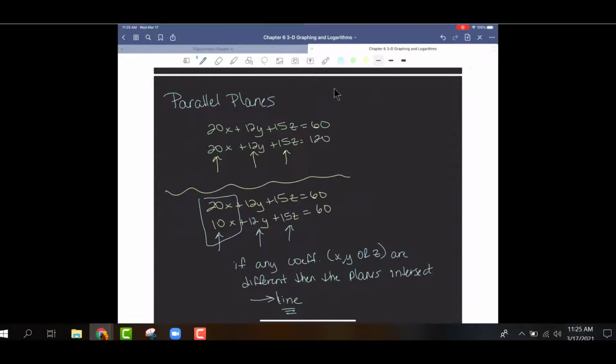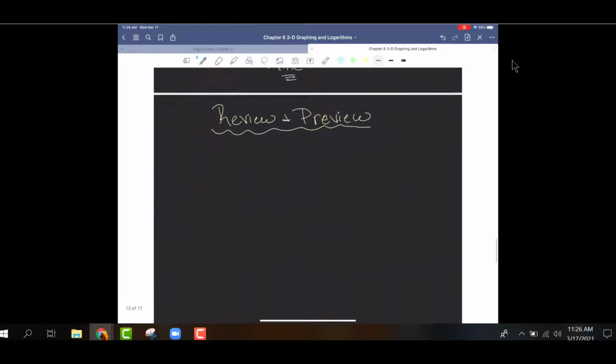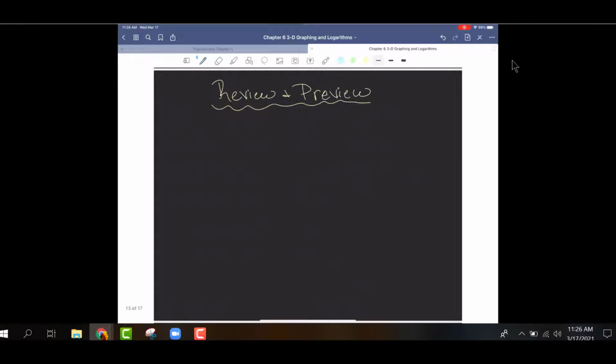So, yeah. So we know how CPM kind of works. So CPM just kind of sprinkles this in a little bit to kind of get you guys thinking about the planes and how they intersect and that X, Y, and Z and that whole three-dimensional. And then when it comes to your guys' review and preview, they're not going to give you a whole lot when it comes to graphing the three dimensions. They're going to have you go back through and work on systems of equations and factoring, because that might be something that we're going to need here shortly when it comes to doing three-dimensionals. Right? So I got a couple examples to go over with you with that review and preview.